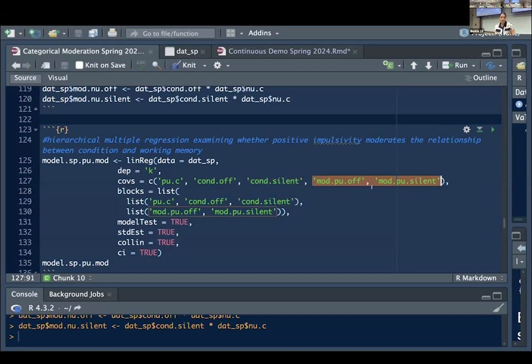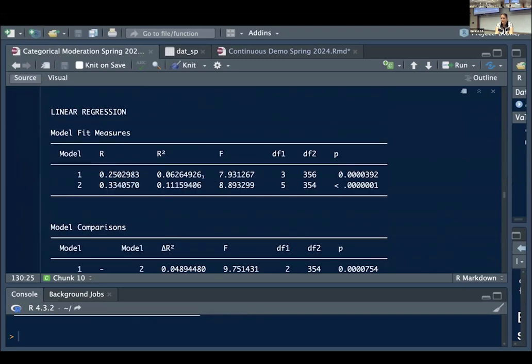Is there any utility to building three models, with the first one being impulsivity, so you can kind of get those? It's up to you. The more useful one would actually be to run a first one with smartphone addiction and control for it, but we're not doing that. I'm isolating this skill right now. So the first model's got my main effects: main effect of positive impulsivity, main effect of smartphone condition. Second one adds in my moderation, and here's our model fit.